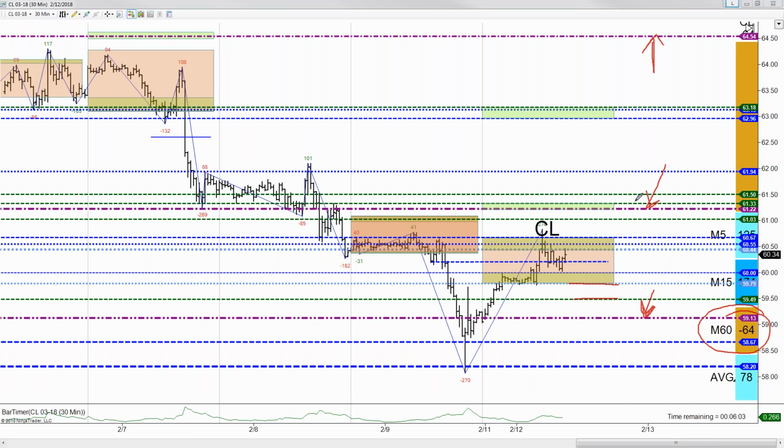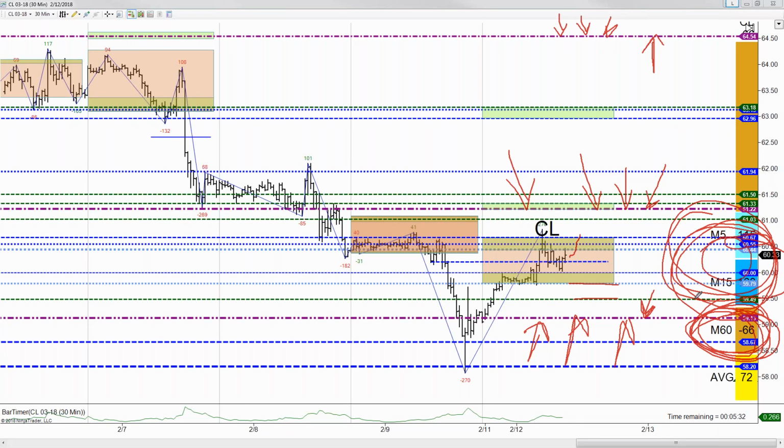We rarely see many of them close together. When we see them separately, it means that there is a lot of pressure of sellers on those layers right there. A lot of buyers in here. A lot of sellers right in here. So in other words, if the market breaks above that 60.67, and this confirms it, and the short-term bias confirms it, of the sentiment, right? Speculators, a break above that 67 could trigger the market to reach 61.03.